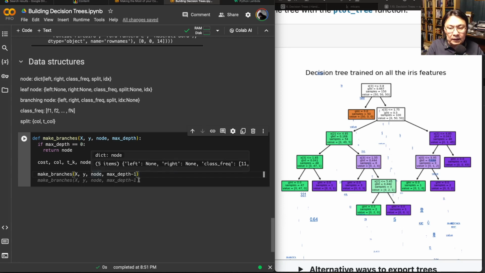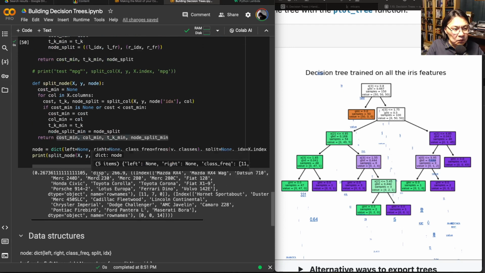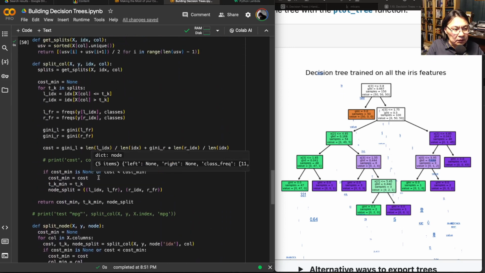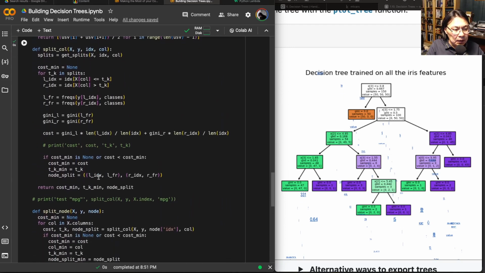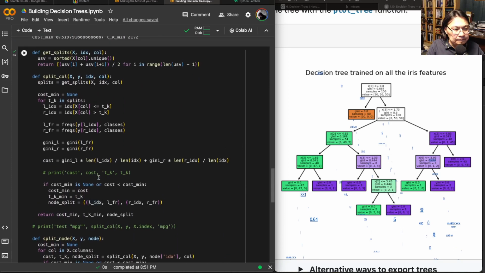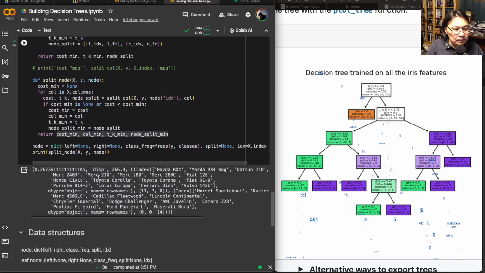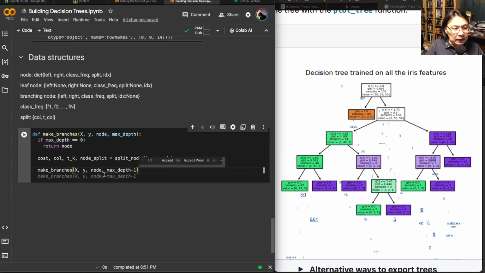So that's why the branch here is going to be the following. So make branches. Okay, I think we're fine. So, okay, so we do this, right? Max depth is equal to 0, return node, cost, blah, blah, blah, split node. Great, right? So one less branch, but the node now is not the same node.